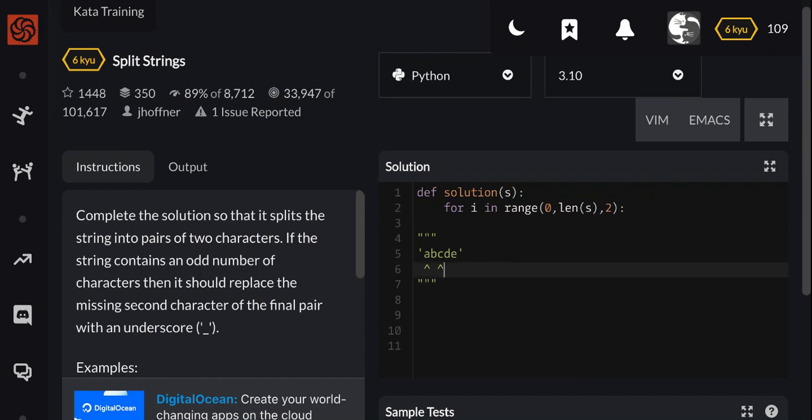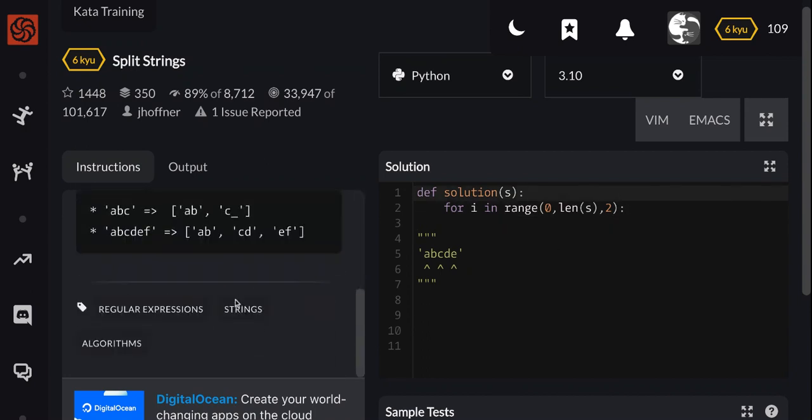Now, if we have an even numbered, so that's index 0, that's index 2. If I have an odd number of elements, the last index is always even, right? Because we start indexing at 0. So I'm going to pick A, B, C, D, and E, and noticing I don't have an element at index 5, I will add an underscore. So pairs of two characters, just to be a list.